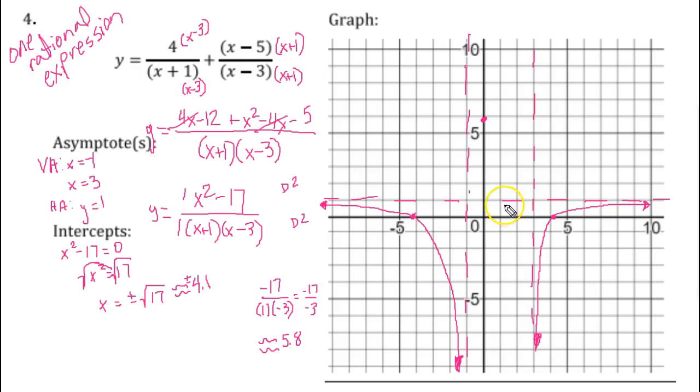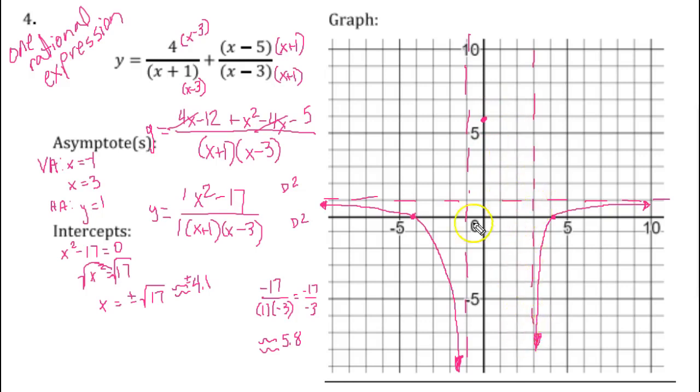Now, our only real question here is, can it cross the horizontal asymptote? One of the things that you will notice is that these rational expressions like to alternate back and forth a lot. So if these two were both in the bottom below the horizontal asymptote, I have a feeling this one's going to stay on the top. However, I do want to just double check. So to make myself feel better, I can always pick another point in this section and see whether it stays above the asymptote or does it go below the asymptote.